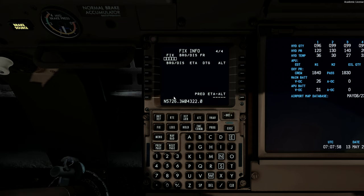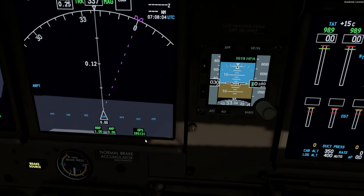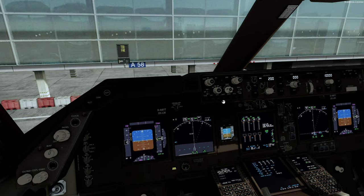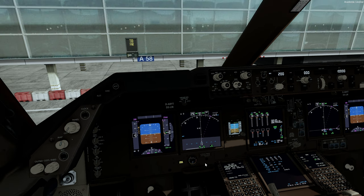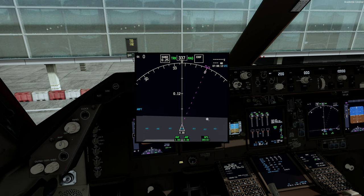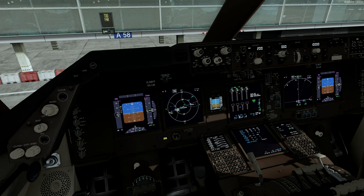And this is something you cannot do with the 747-400. Only this FMC you can do it. So that should be our equal time point. We're going to go ahead and plug in 20 miles approximately, or you can even do less, doesn't matter. And we can technically check that if we wanted to. So in this range here, in this area right here, is where basically we're on our own.